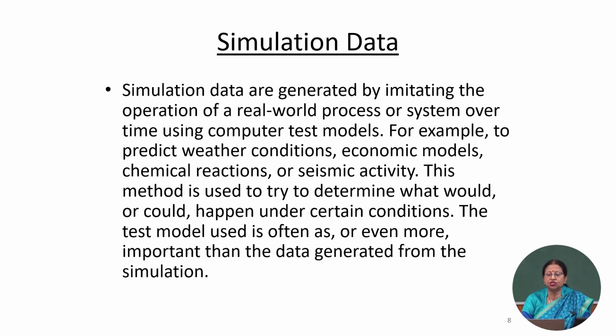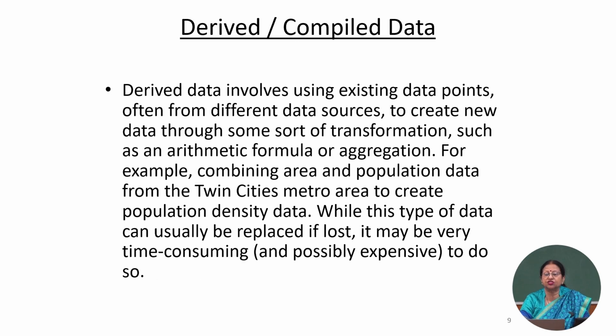The test model used is often as or even more important than the data that is generated from the simulation. So what it means that we have a certain set of reactions, and these reactions are copied in a non-experimental condition, and with the help of computational algorithm, advanced information can be predicted based on the given set of data. So that is called simulation data.